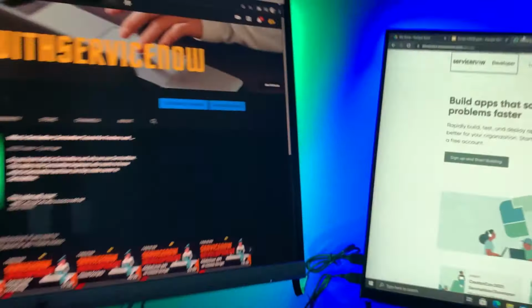One of the fancy things you must be seeing is the lights which I recently purchased as well. These are called RGB lights. You have to fit them on your screen, behind your screen, like I have done here. And you can see one of the lights. I can show you that. See, I have one of the lights here.